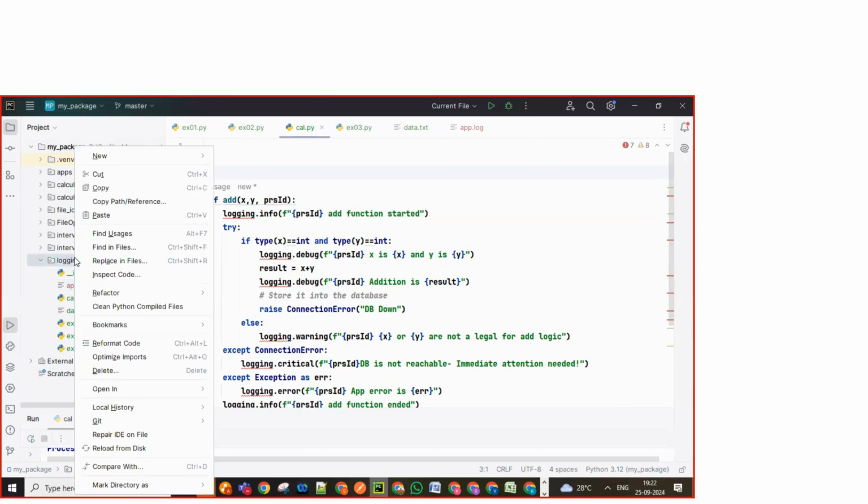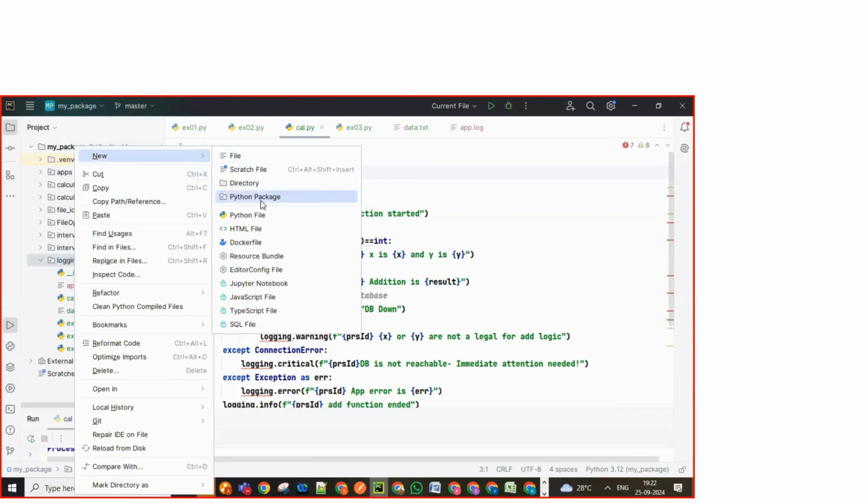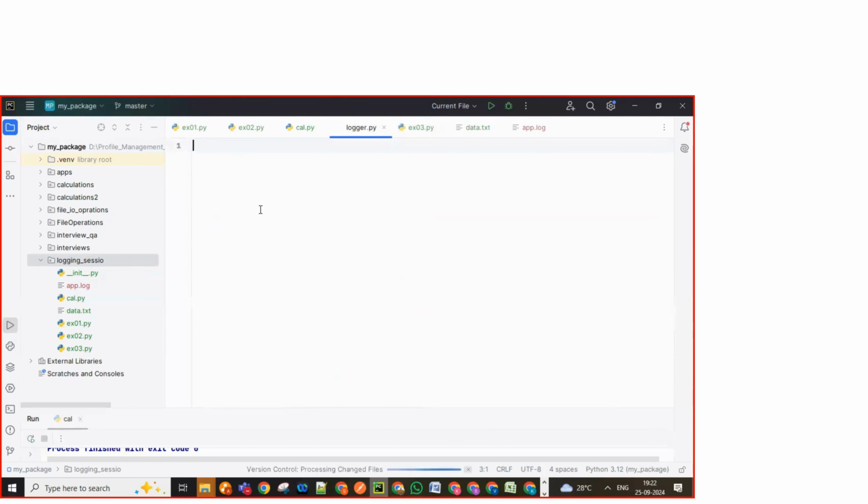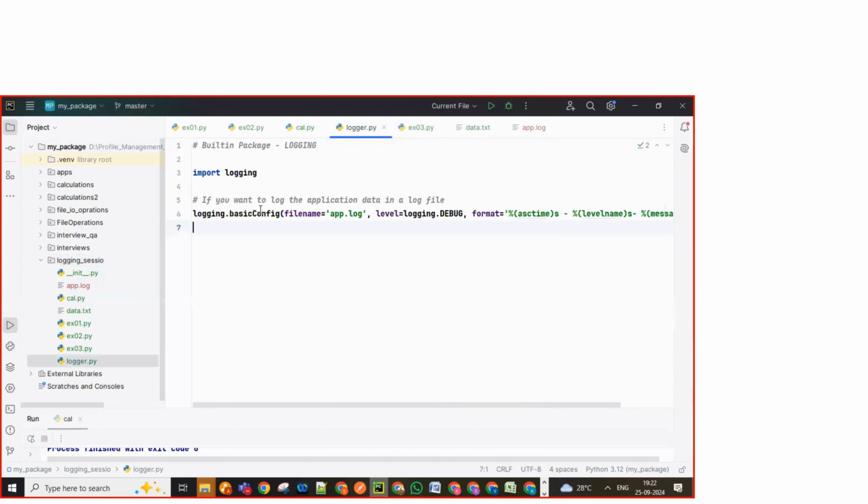We will create one special module. Let's say logger, for example, it can be any name. Okay, logger. So here, what is the module name? Logger.